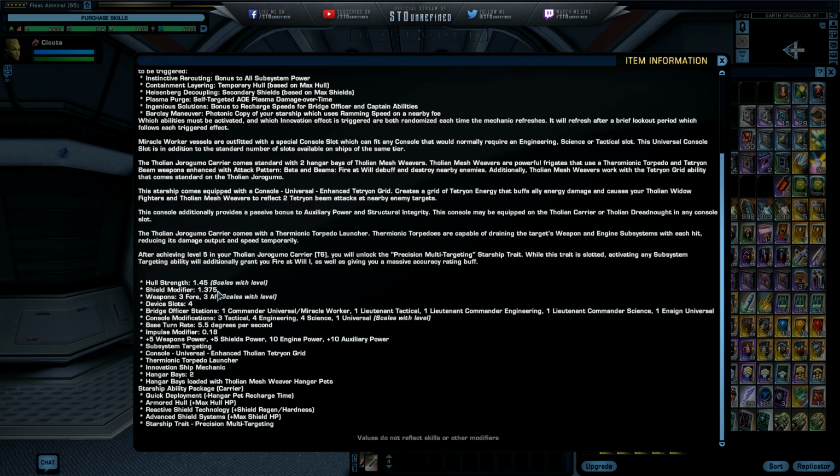Also a shield modifier of 1.375, that's definitely high. The shield modifier and also the hull modifier are really high, really cool. So this is definitely a hull tank and also a shield tank that has 3 weapons on the front and 3 weapons on the aft. Bridge officer stations: I'm going to showcase this in space because it's better to show than to read about that. Also room for 4 devices right here with console modification.